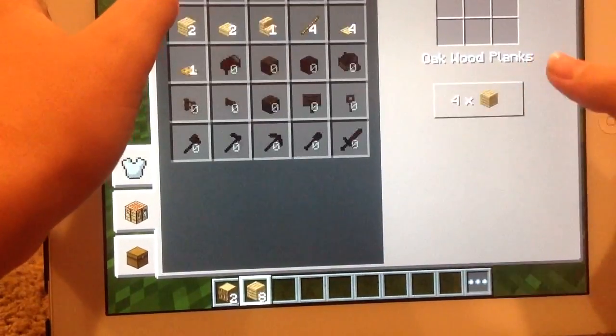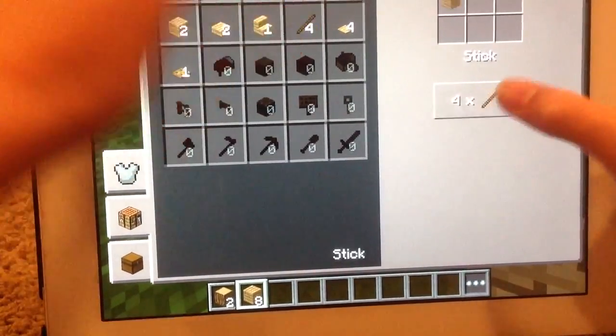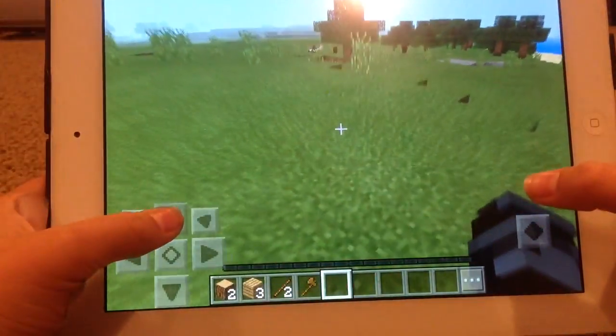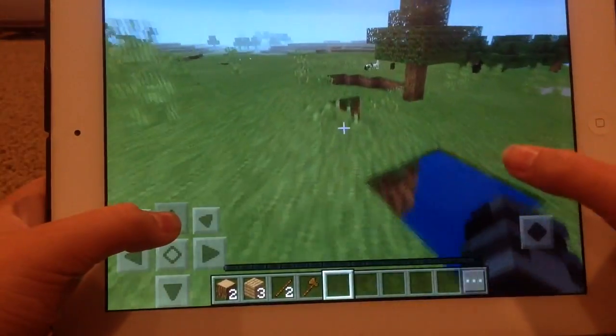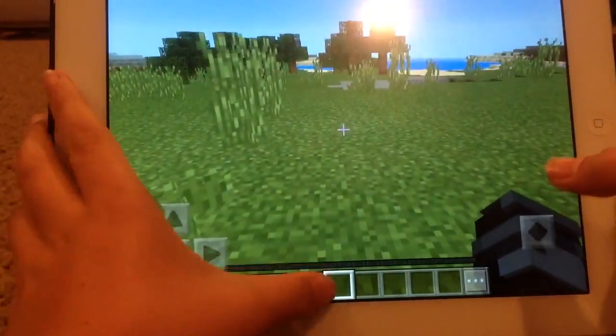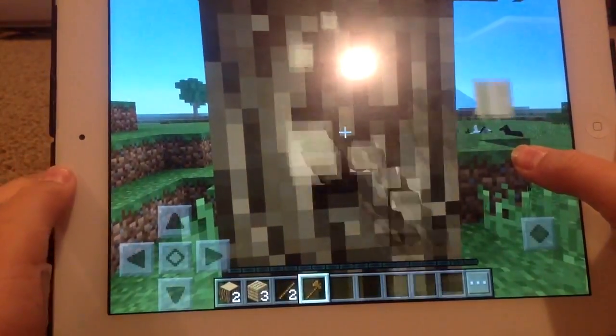So, I am going to make an axe and go collect some wood. And while I'm at it, I'm going to see if there are any sheep nearby, because we really need a bed.